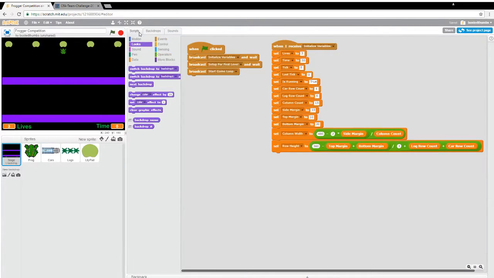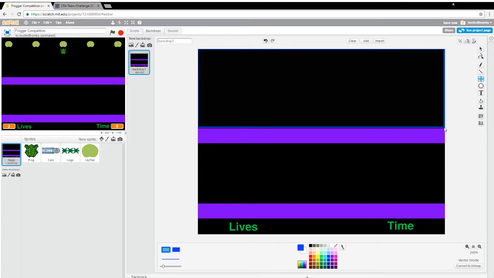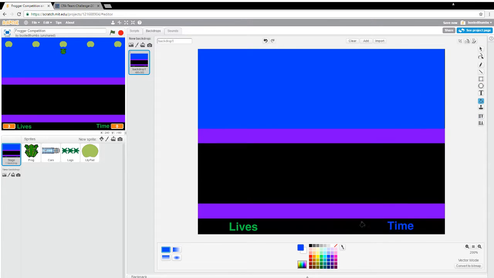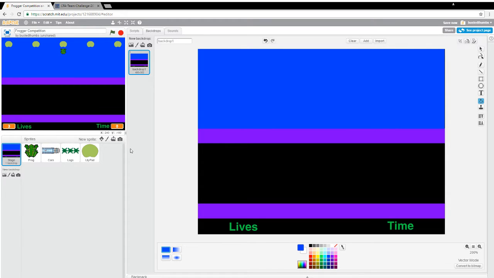So let's go ahead and do our backdrop again. And I noticed that's not quite going across all the way on the screen. Let's just kind of extend that out. Just make sure it gets all the way there. The way we can do that is to have another one, kind of a blue like that. We do want everything to show up, so that's why it was kind of a dark blue in the other one. So let's just go ahead and draw a nice little happy box. Happy little box that's blue. Oops.